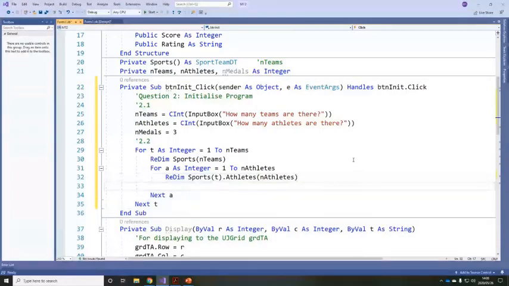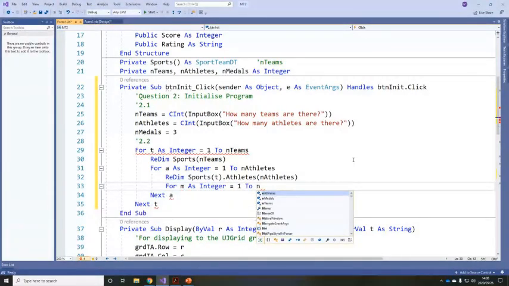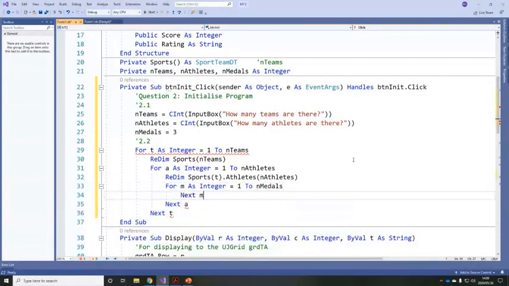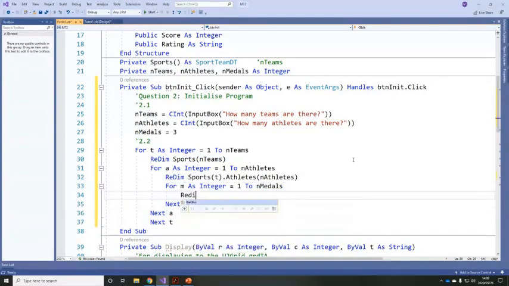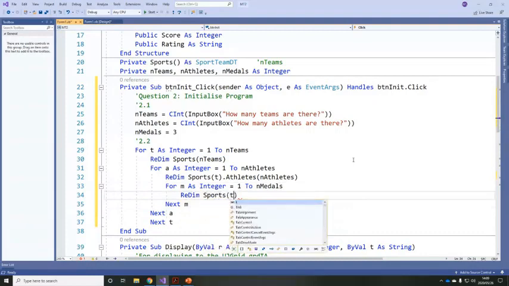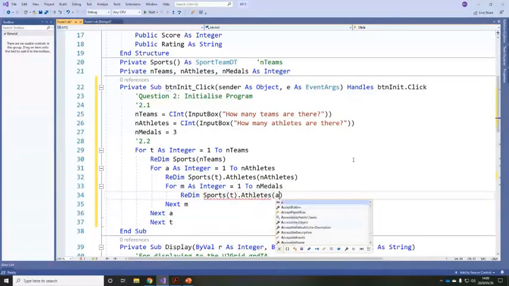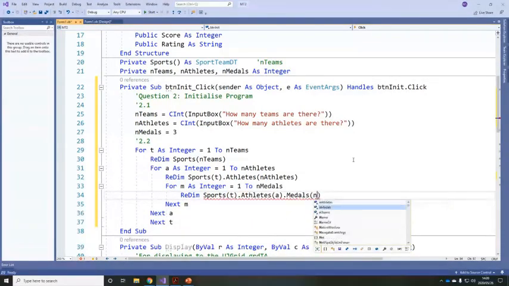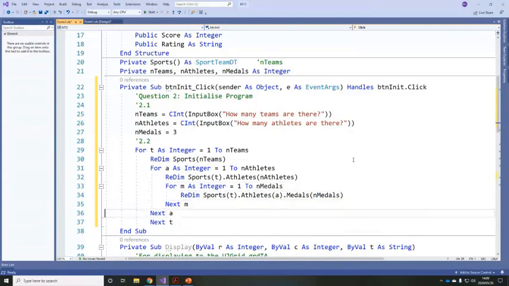And then we see a third for loop which goes through every single medal, and I'll type that out as well here, just so that everyone can see what not to do. Right, and then they go read sports T, athletes A, dot, and then medals, and then over here we go to n medals. Or you could actually use the value 3.